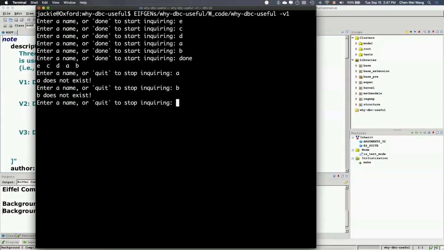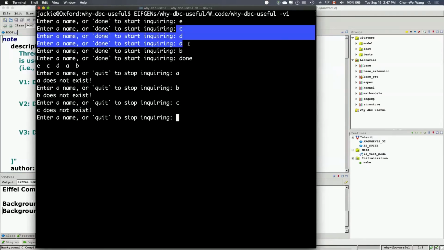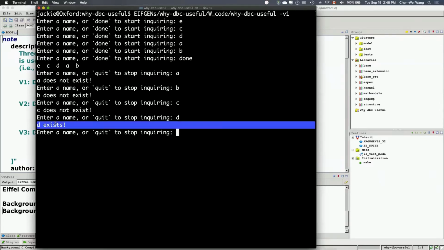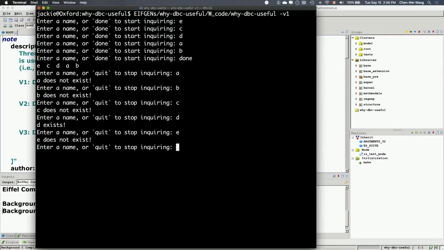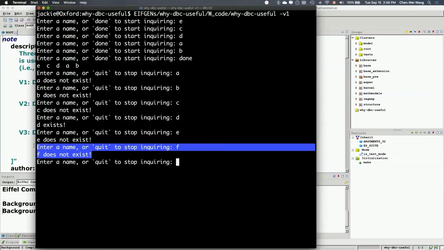It's simply unacceptable, right? So now let me ask this. Does B exist? It does not exist, right? Also, again, unacceptable. Does C exist? It also does not exist. You can see we have added A, B, and C over here, but they simply were not there. D here. Okay, so now it's being unpredictable, but it says that D exists. Okay, and then E here and F here, right? You can see again, E should exist, but it does not. And F should not exist, and it says it does not. Right? You can see the result is simply just not being correct.